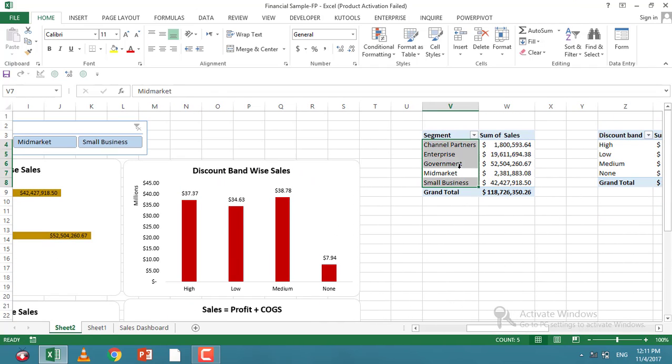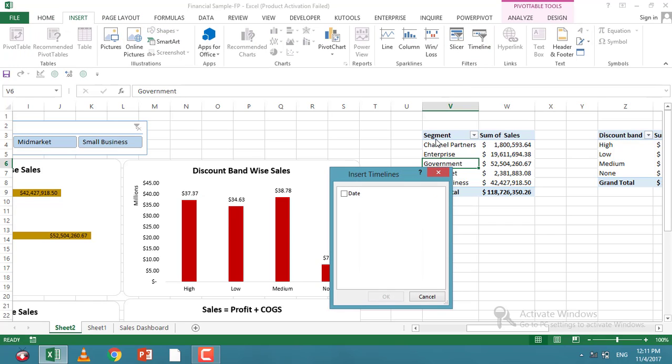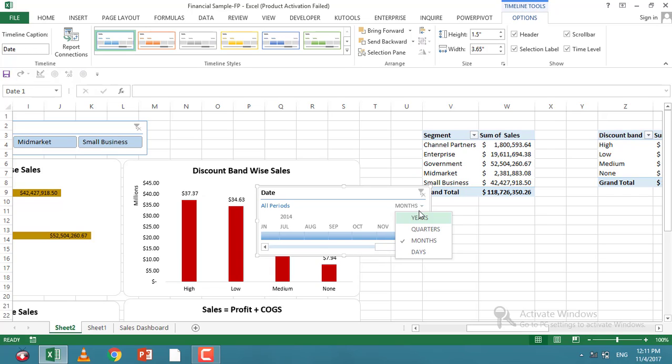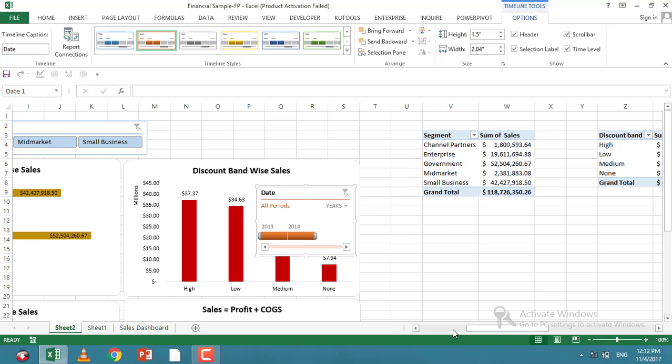We need to go into any pivot table, click here and insert timeline. For a timeline we only have one field, that is date, or years or months. A timeline shows the time period, so date is the only thing we can insert on a timeline. The timeline is here, so we can change this to years and you can simply change the design of it also. This one is maybe looking better. So this is the timeline.